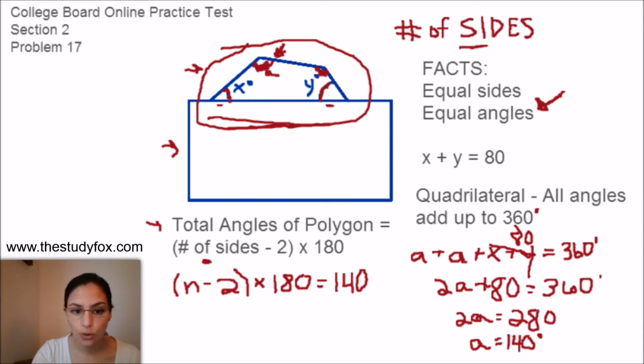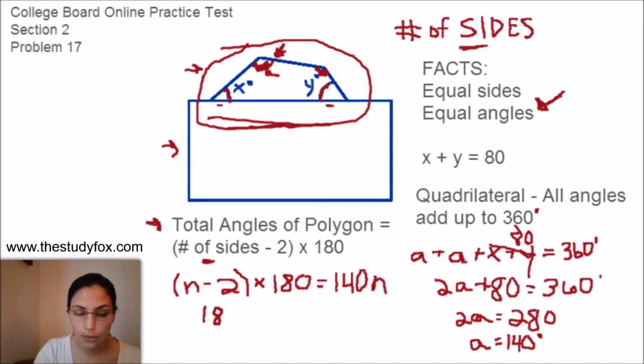And like I said, the total angles is going to be one angle times the number of angles. And the number of angles is n, which is also the number of sides. Okay, so now we have an equation that we can solve for, and n is going to be the number of sides, and that's exactly what we're looking for. So if we solve for n, let's find out what we get.